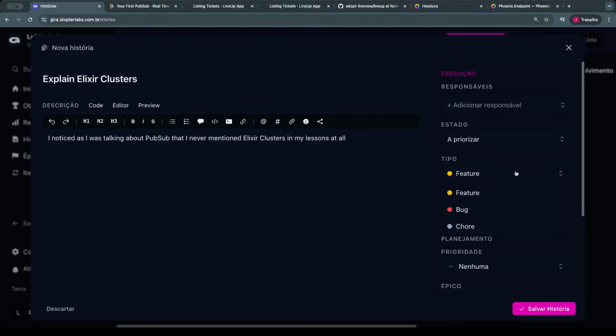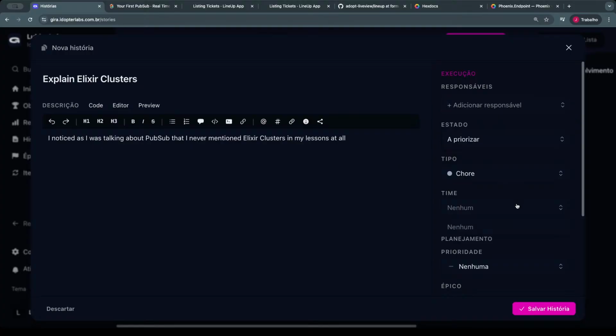They have types here: feature, bug, chore. I think this is a chore to prioritize. I am the responsible.